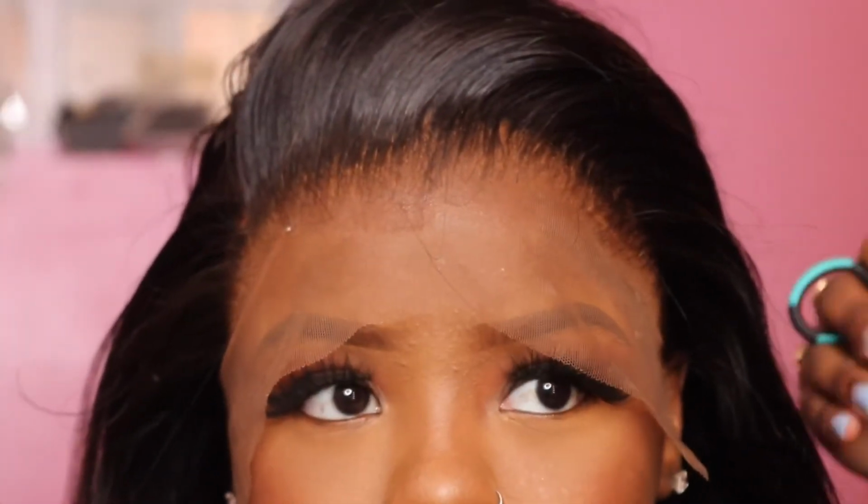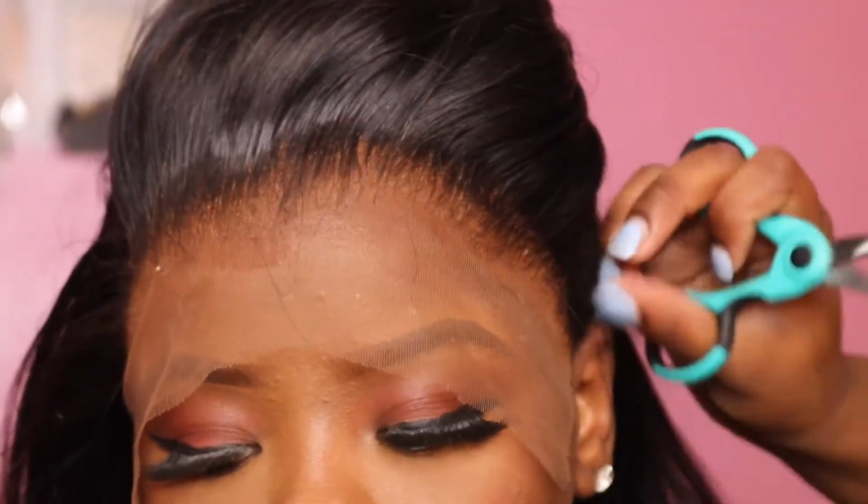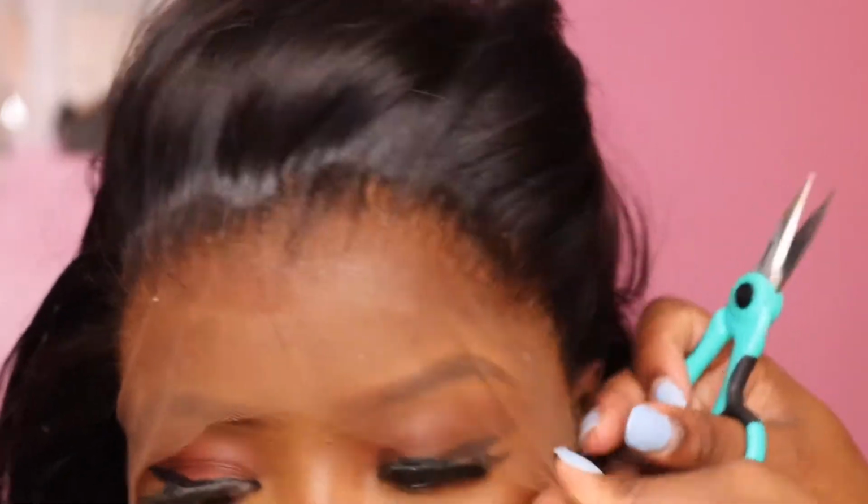So she's going to keep cutting around my ear tabs, make that feel comfortable for me, and then she'll go on to cutting the lace off the hairline area.